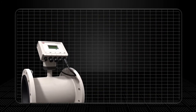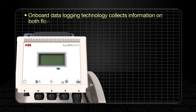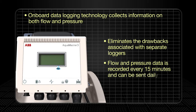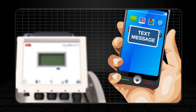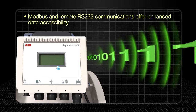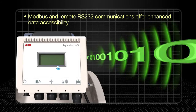At the heart of the AquaMaster 3 is its onboard data logging technology. An integrated data logger collects information on both flow and pressure, eliminating the drawbacks associated with separate loggers. Flow and pressure data is recorded every 15 minutes and can be automatically sent daily via SMS to a receiver of the customer's choice. With the addition of quad band, the AquaMaster 3 can deliver these benefits anywhere around the world. Further developments such as Modbus and remote RS232 provide true data availability, opening up a raft of new installation and application possibilities.